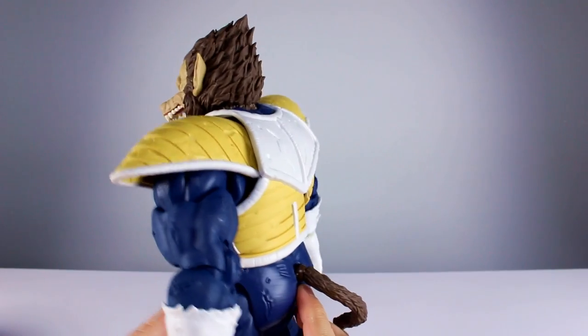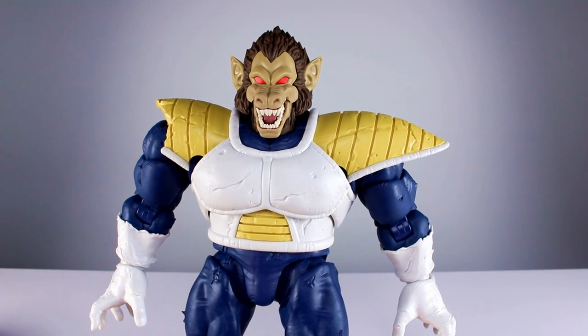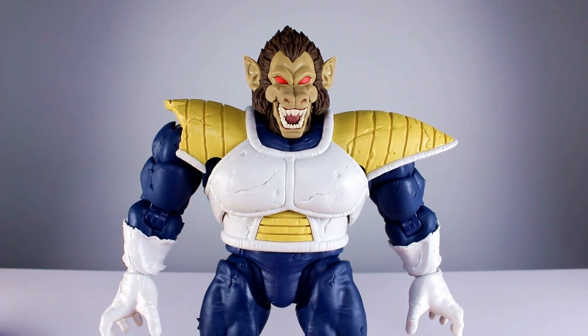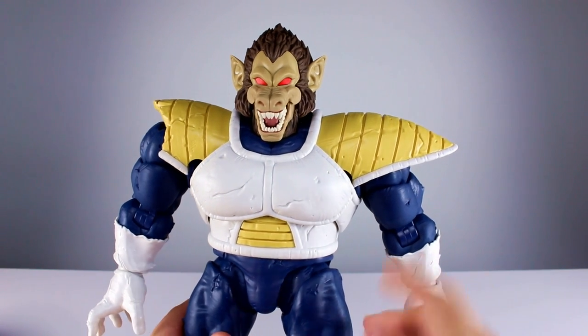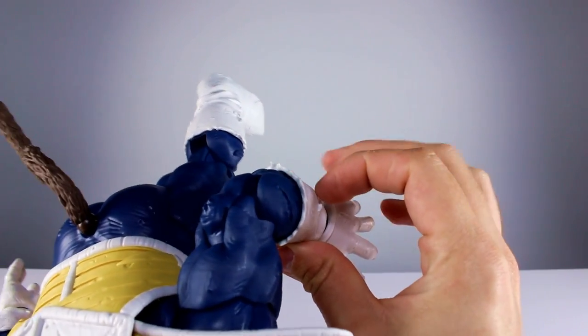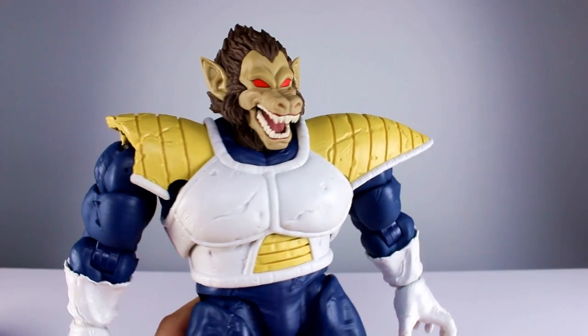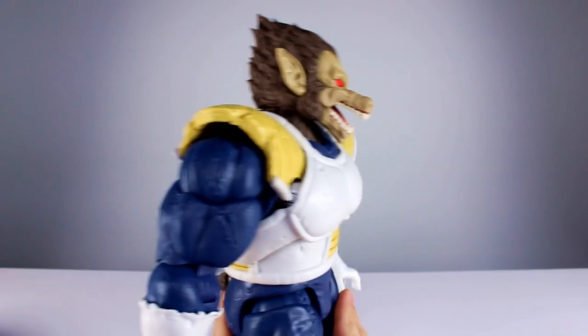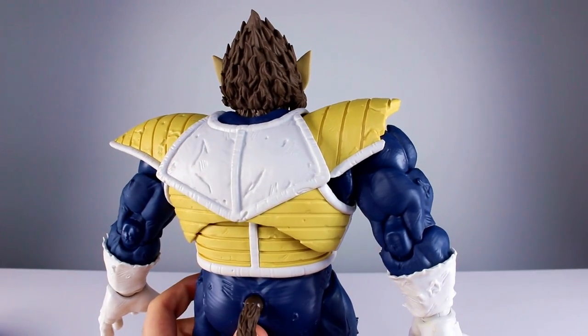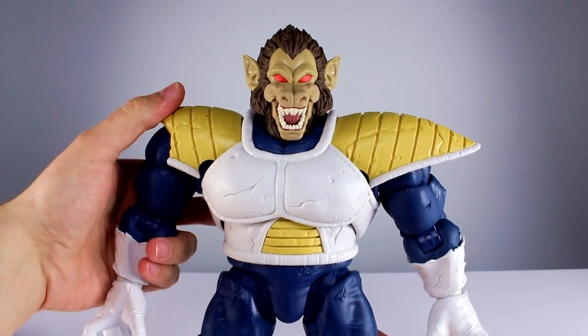Now here's the big issue — if you didn't guess yet, now's your last chance. The paint on this figure is virtually non-existent, almost literally non-existent. Almost every panel on here is molded plastic — these are molded in yellow, this in white, this in blue. The gloves appear to be a separate piece, and other than the teeth, the mouth, and the eyes, I believe every single other part is molded plastic.